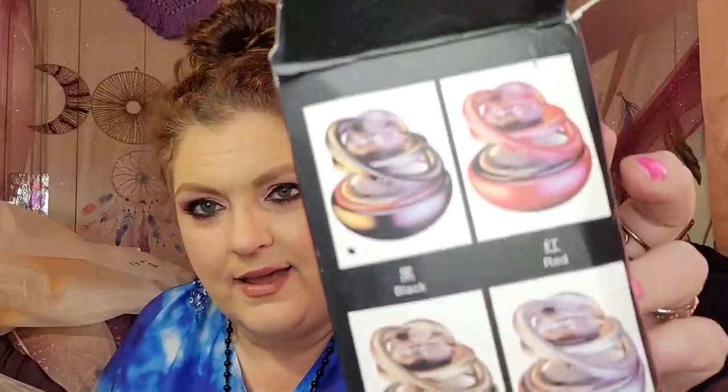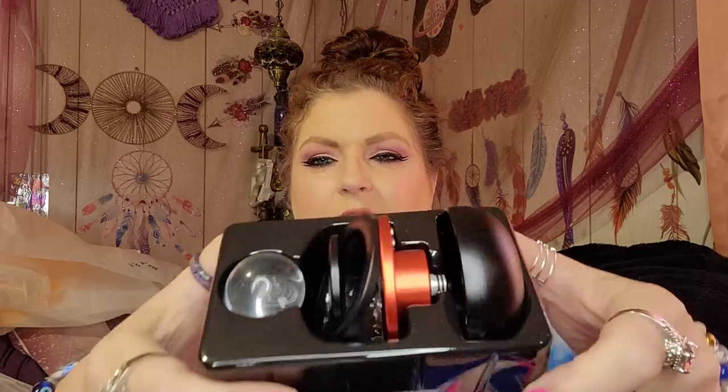Amazing. Okay, this, I feel like I might keep this. So this was $5.33. I'm going to show y'all what it is. It's a car air freshener, and it's solar. You put it up on your dash with a little sticker thing, although I don't know how I feel about that. I'm going to show you guys right now. So here's what it looks like. Looks like that. I got the red one. I was hoping to get blue because of the Jeep, you know, it's blue.